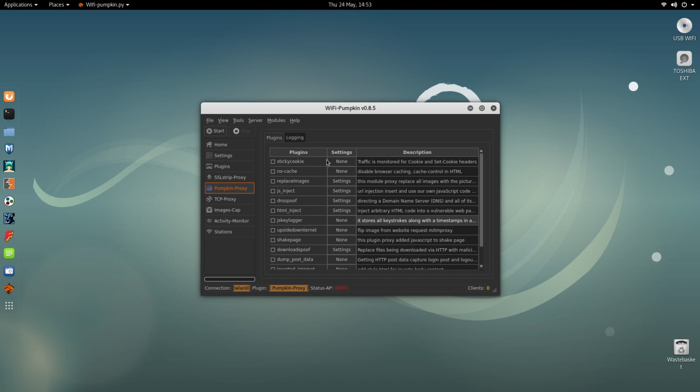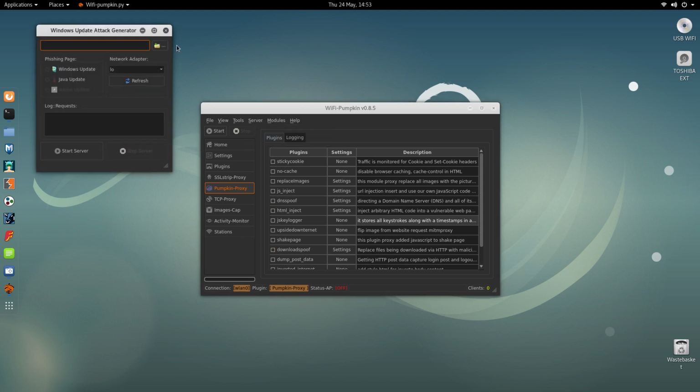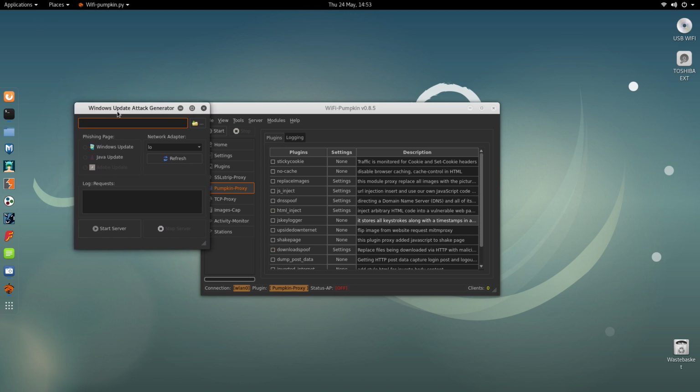Okay, I'm sure you can begin to see the more powerful options of Wifi-Pumpkin now. Another one is Windows Update. It's another nice option. Now what this does, it doesn't only offer you a Windows Update attack, it offers Java Update. It used to offer an Adobe Update, but that seems to have been taken out for now. Basically what you do, you choose your fake access point network adapter. So ours would be wlan1, not the one you're giving internet with, the one you're hosting your fake access point on. And then you choose, say, Windows Update.